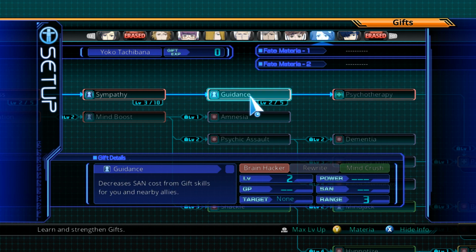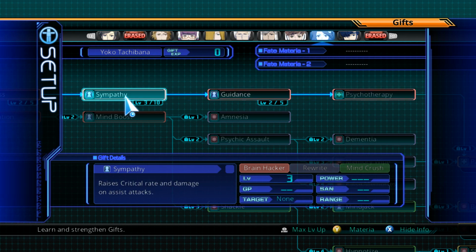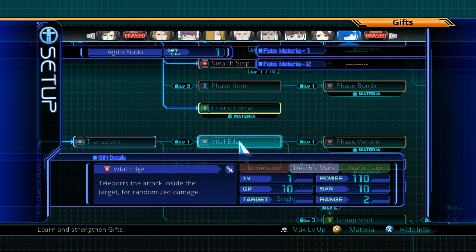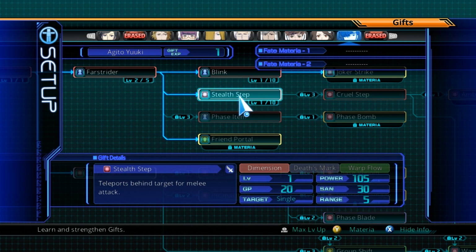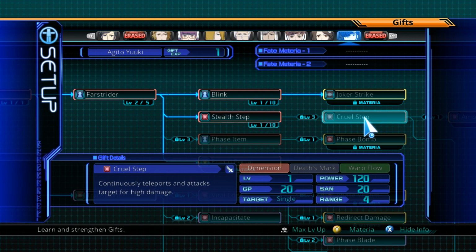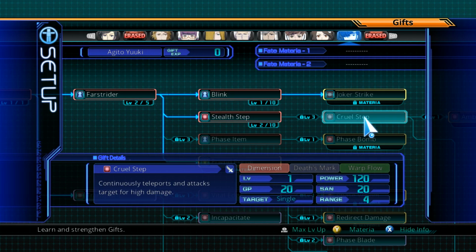Does it make her lose 5 sanity? Looks like it does. But she doesn't really use sanity so much because she doesn't really have a lot of abilities I actually use. She's just a moderately effective pistol user, basically, in my party. Cruel Step, that's the continuous teleportation one, so let's keep upgrading Stealth Step. If only I could turn that sanity cost down to something sane.